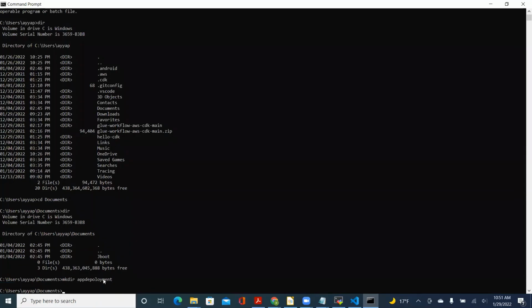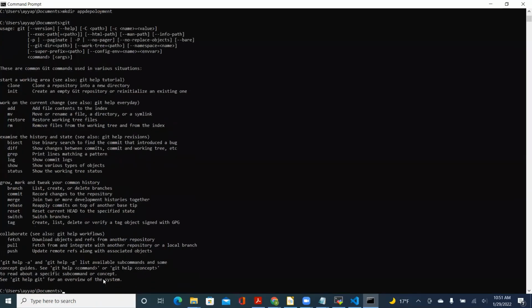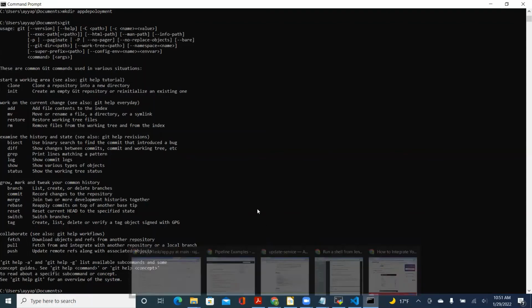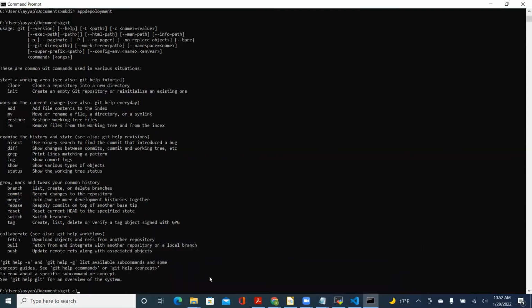Now on my machine, I already have Git. So if you see, there is a Git. Now I'm going to clone the repository. This is what a developer usually does. He clones the repository that's there and applies any changes. So I'm going to simulate the same. So git clone.